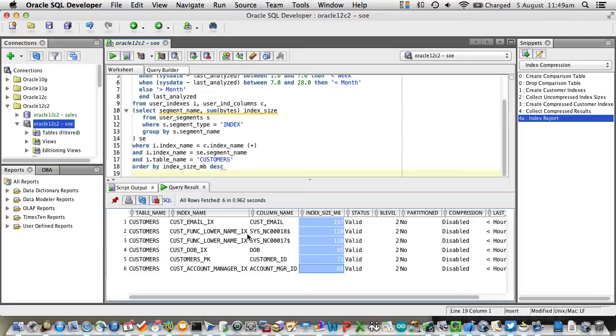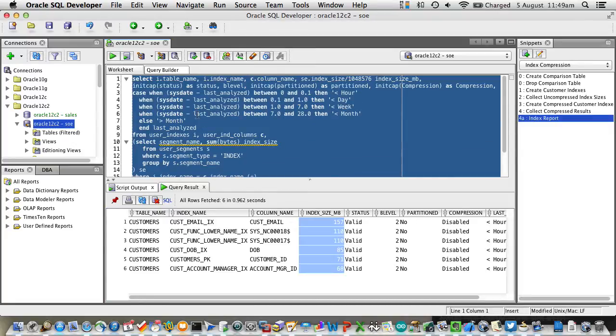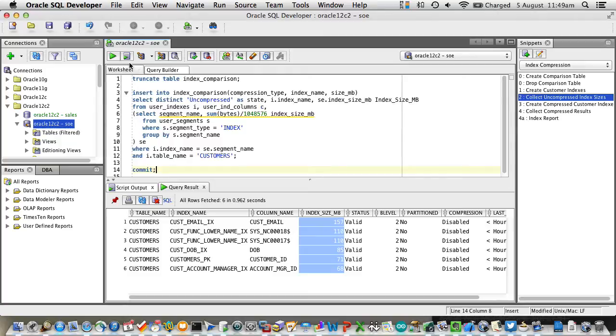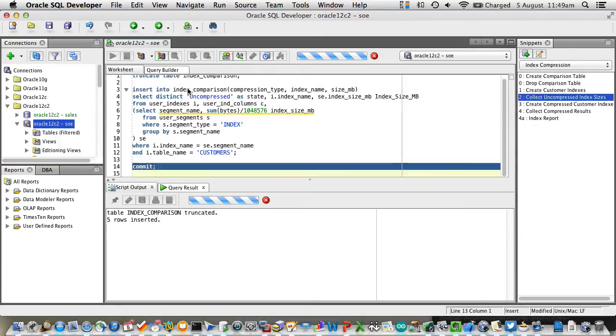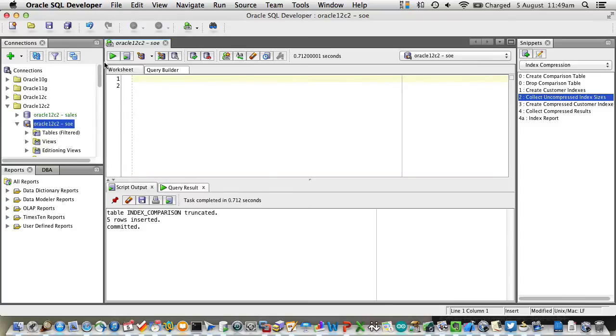Now, I've got a mix here of primary keys, which isn't going to be compressible, and some date indexes and some functional indexes and so on. So it'll give us a relatively good spread. So let's just collect the measurements and stick those in a table for the time being so we know exactly what we're dealing with. We can compare them with the new size indexes. So I've just copied the measurements into a table for us.